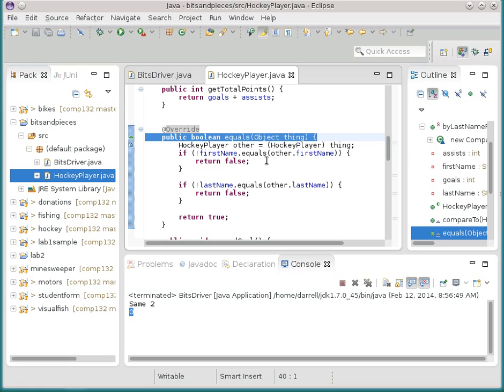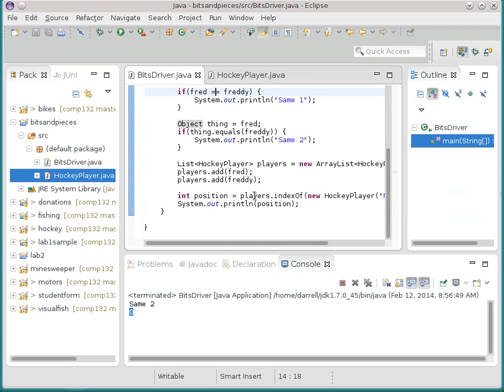Questions about that? I have a question about index and equals. You can use equals anytime you want, but most of the time you don't. You just write it so that index of can use it, because it's normally going through a list of things trying to find a match. But index of, you will have to have a list to be able to use it, because that's where that thing comes from. The variable on the front of index of is specifically a list variable.